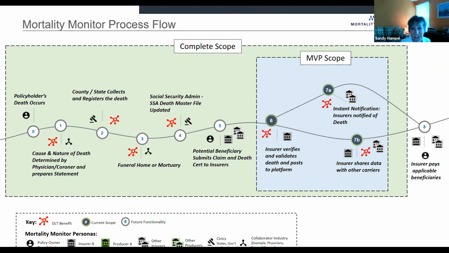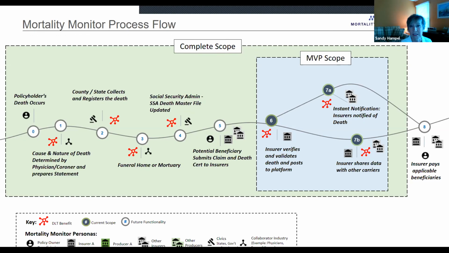Once the Social Security Department receives that statement or the information, they update a death master file. And the problem with that, it's the registry of the deaths. The carriers leverage that file to verify, validate. The problem is that that information may not get updated for 30, 60 days after the decedent's passing. So again, there's a gap in the time that that file is updated. And in addition, not all of the information is updated in that file.